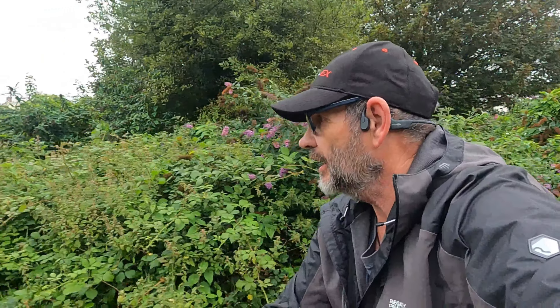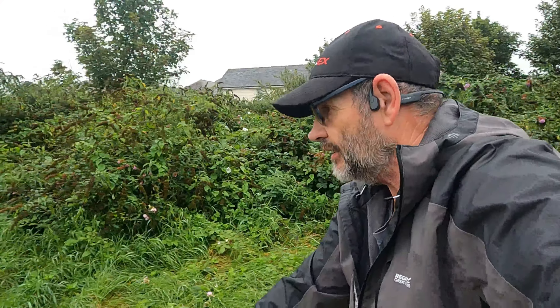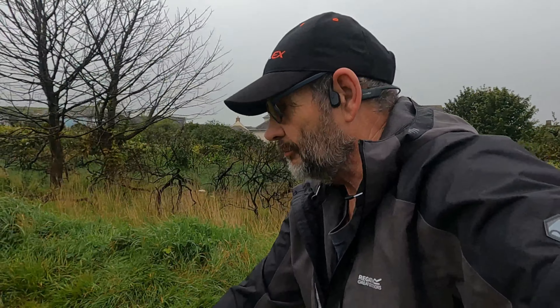Thursday morning, again. Dole and Dump on today — slightly different ride. Just coming up to Dole Coth Mine and I've got a new toy to play with. The hut will give it away to some, but not many I expect. I don't really know what I'm doing, so I'm just coming up here out of the way to play around and see if I can figure it out a little bit.